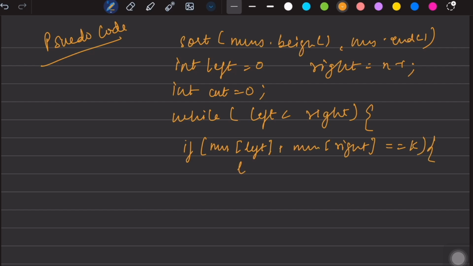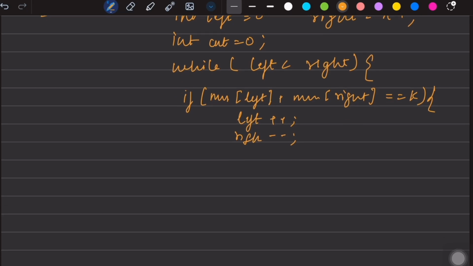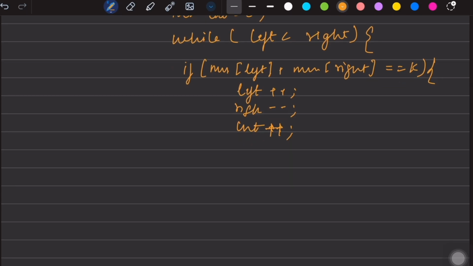So we will move left forward and right backward, and update our count. That is the main thing. Now if we don't have this, else if, there are only two things: nums of left plus nums of right will be either less than k or greater than k.